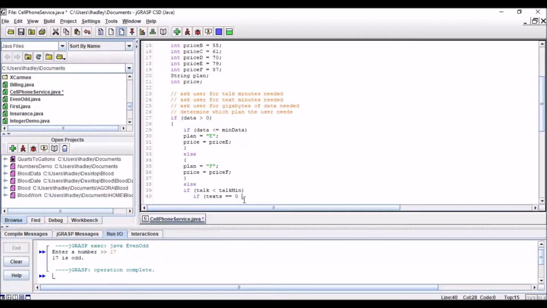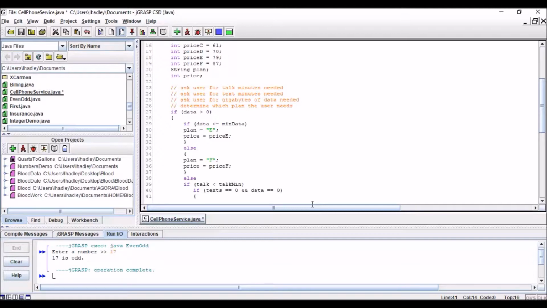And this other condition also has to be true: data is equal to 0. Are both these statements true? Are the text equal to 0 and the data equal to 0? Then that's plan A.